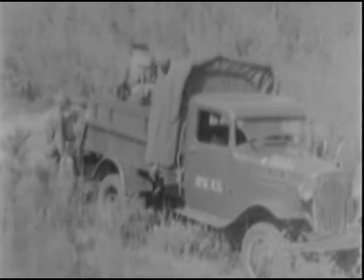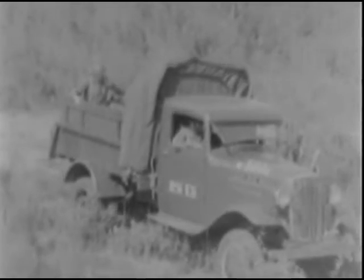Meanwhile, back on Maxey Ridge, as soon as the platoon leader's order was completed, the section leaders order their squads out of action, preparatory to the forward displacement of the platoon. The transport moves forward to positions near the guns, where the squads load their equipment on the trucks. They move forward under command of the platoon sergeant. The formation is line of squad trucks, as prescribed by the platoon leader. Full advantage is taken of cover and concealment in moving to the new positions. While the 1st platoon is moving forward, the 2nd platoon remains in position on Humphreys Hill, ready to engage emergency targets and counterattacks if they develop.